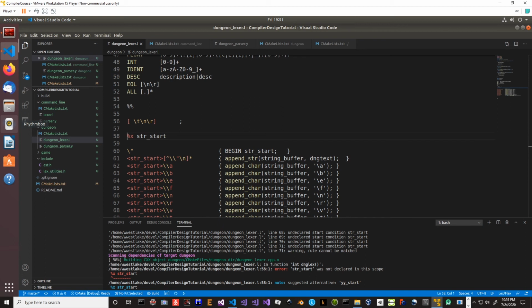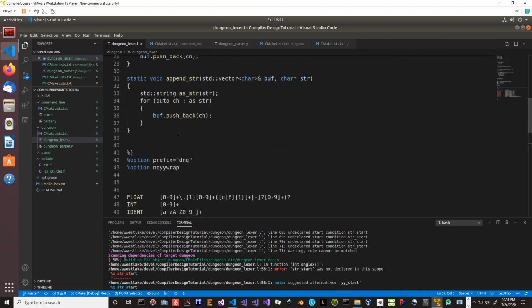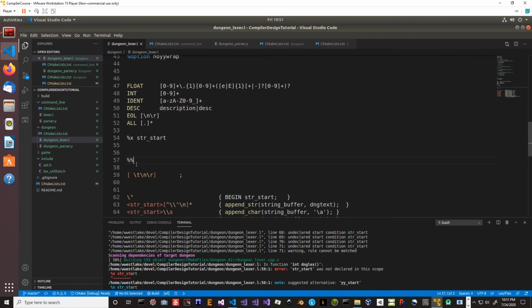And yeah, okay, this also doesn't go here. Okay, it's easy to get this confused. It's above that. This has to be in this section, but not in the code section. It has to be out of the code section.